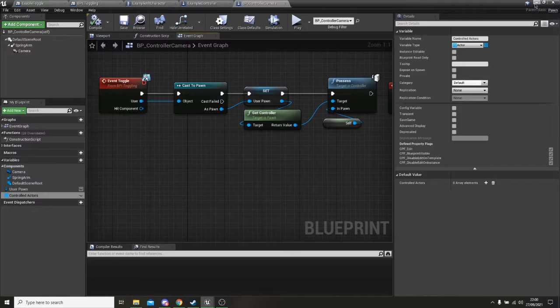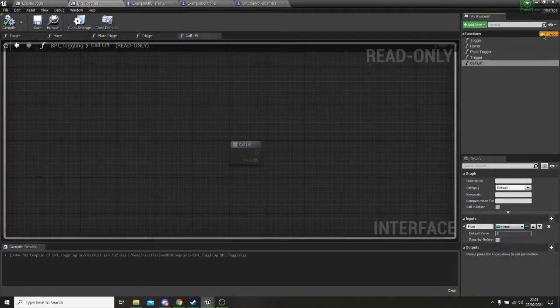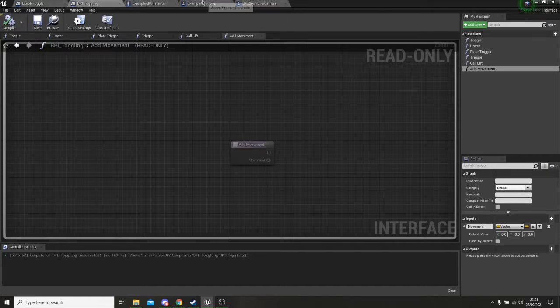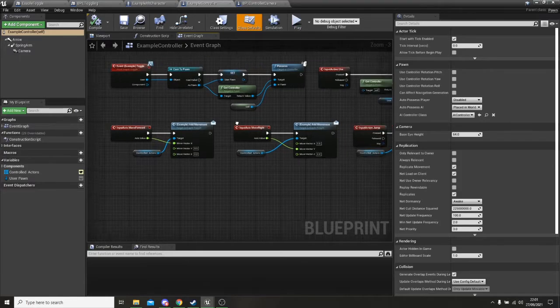And open up your toggling interface and make a new function and call this one add movement. And then you just want to add a vector here, and this will be your movement direction. So compile that, and that's now ready to be inserted into your controller.